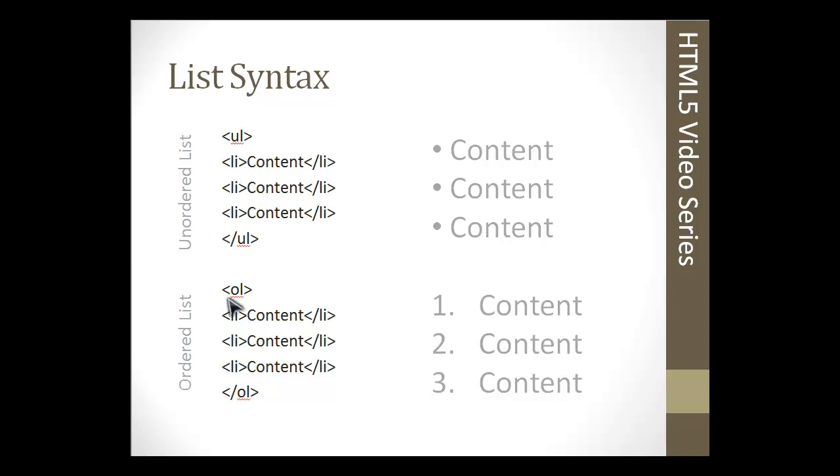And it's pretty easy. There is one other type of list, which is a definition list, which allows descriptions for each item. I'm not going to get into that right now, but these are the most common. Unordered lists are the most common. This is what you would use for any kind of horizontal menu or anything like that.